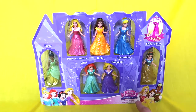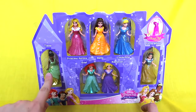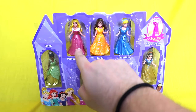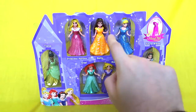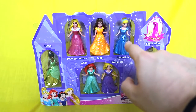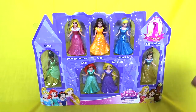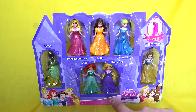This is called the Disney Princess Little Kingdom set. It comes with Tiana — I love Princess and the Frog — Princess Aurora aka Sleeping Beauty, because girlfriend is always asleep. Belle, the girl who loves books and a beast. Cinderella, the girl that just has slippery feet so her shoes always fall off. What is up with that? Snow White, who has conversations with animals. And Rapunzel, who just glides on her own weave.